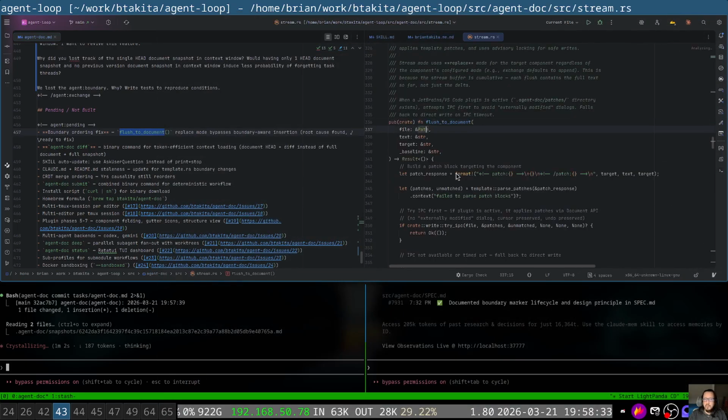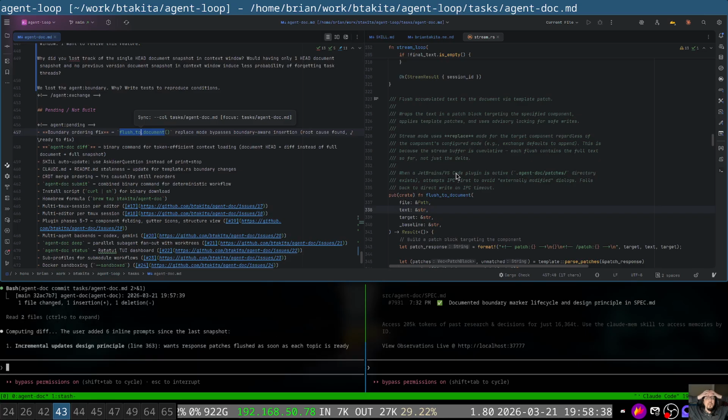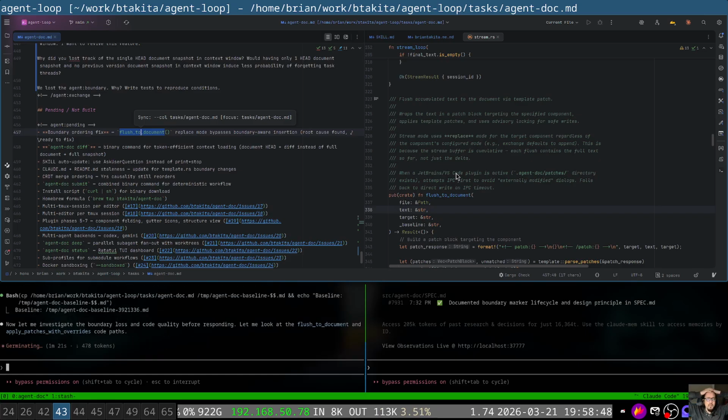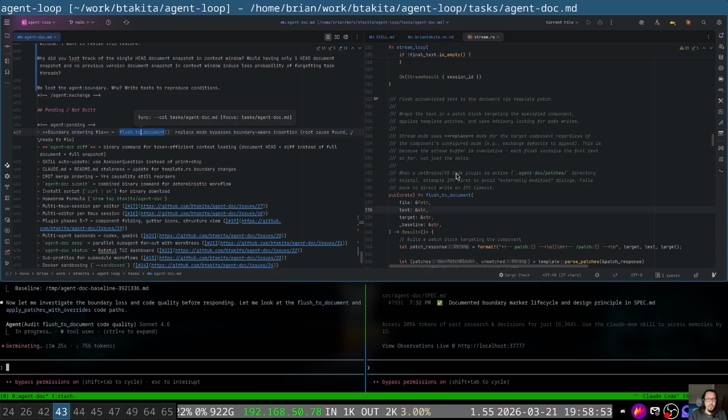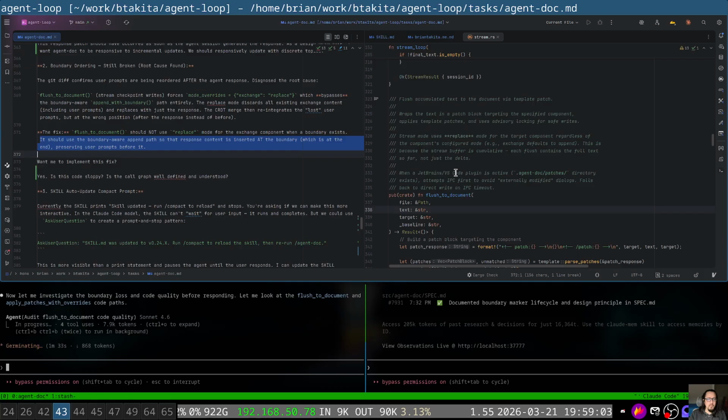Replace mode bypasses. Okay, root cause found. We should not use replace mode for exchange. Yeah, we should probably be using the CRDT, right?